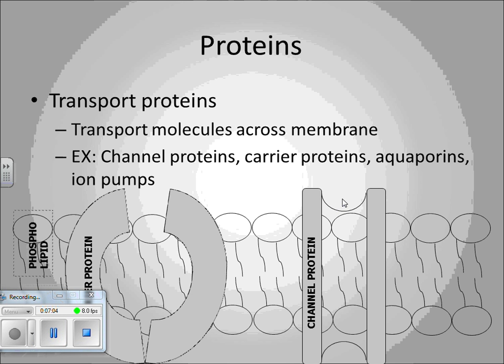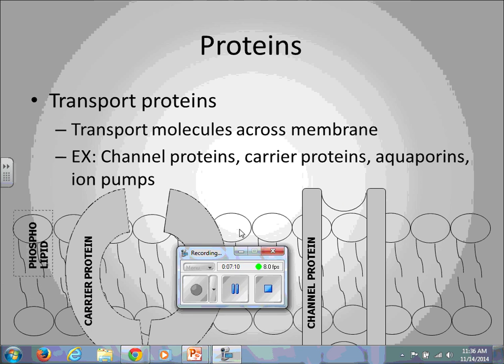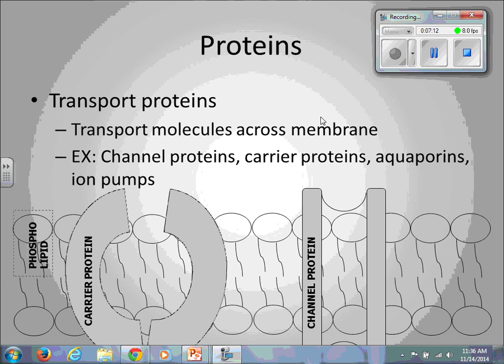You also have what are called transport proteins. Transport meaning to move. So these are the different proteins that are going to move things in and out of the cell. Again, if we didn't have these, then things would not be able to come in or leave the cell. It's really important we have these in here. So there are different kinds of transport proteins. We have channel proteins over here. It's literally just like a tunnel. Certain things use it as a tunnel to come in and out, and that's very good.